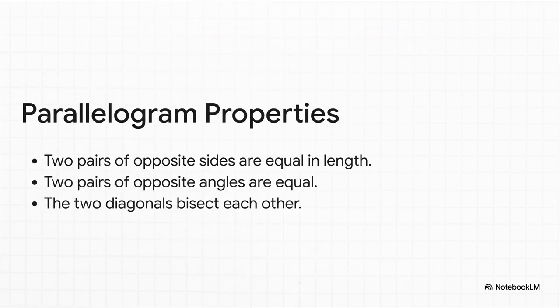And what's so amazing about this is that single rule, just having parallel sides, automatically gives the parallelogram these three super powerful properties. These are its built-in family traits. The opposite sides aren't just parallel anymore, they have to be equal in length. The opposite angles become equal, and the diagonals, they slice each other into perfect halves. These are the core traits that are going to get passed down to all its kids.